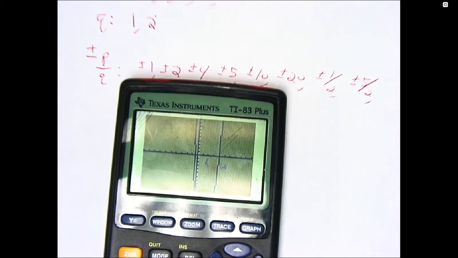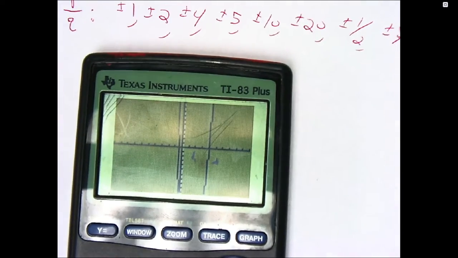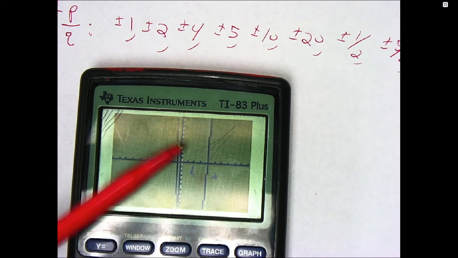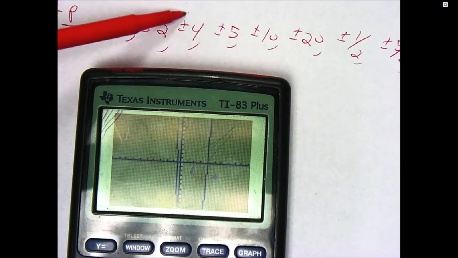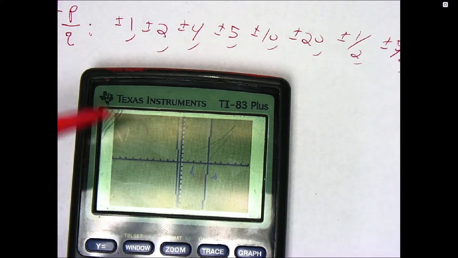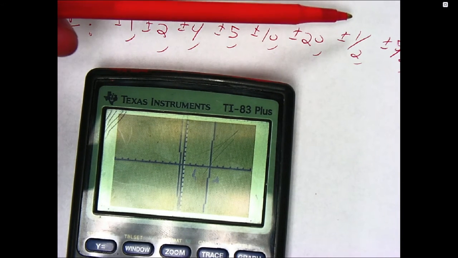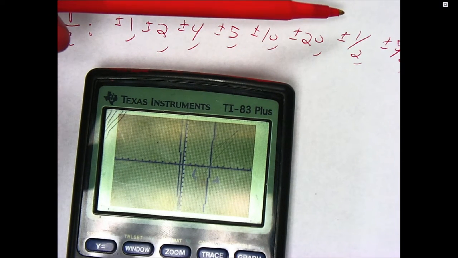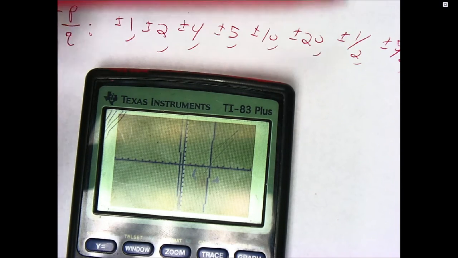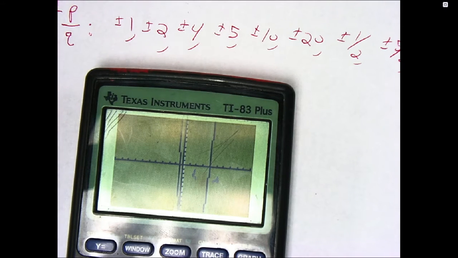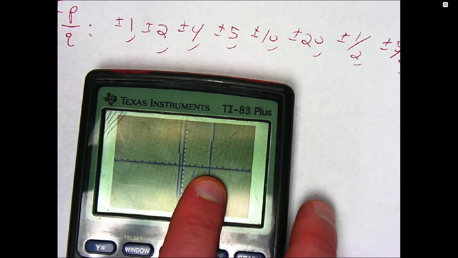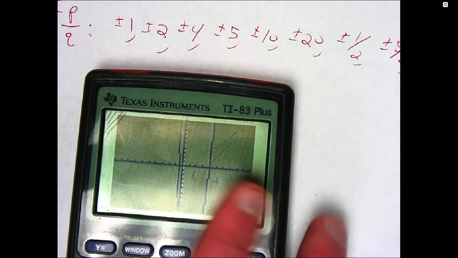As I look at this and compare it to my list, it looks like there's one around here, which is 1, 2, 3, 4. That seems promising because it's on my list up here. And then this one is between 0 and -1. Because I have my list in mind, I don't have to bother checking on my calculator whether it's 1/4, -1/4, -1/3. If it's anything that works, it's going to have to be -1/2. That's the only fraction between 0 and -1 that's on my list. So I have 2 potential solutions based on my calculator and my list, 4 and -1/2.